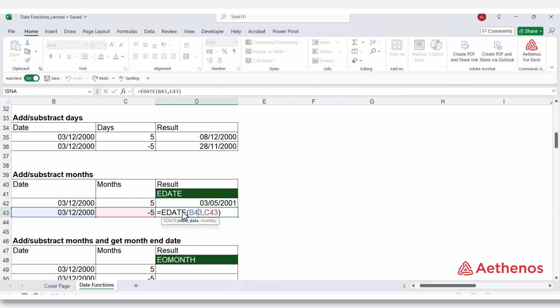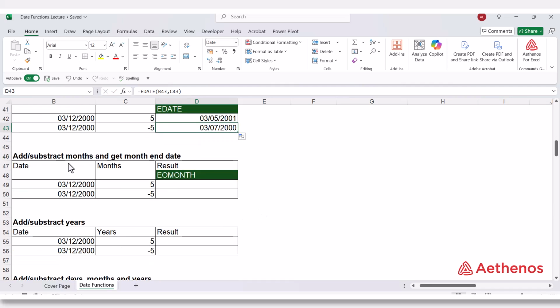So this is useful basically when you are building financial models and you want to forecast, let's say, monthly turnover, whatever values for your P&L and so on. So then you can use this edate function to add different months from a starting date.